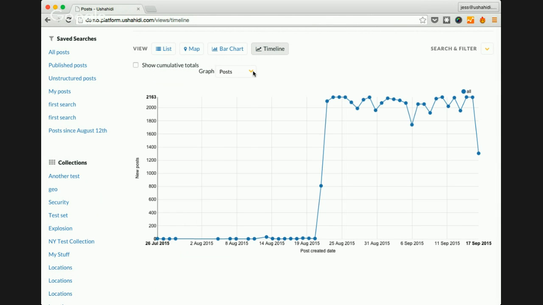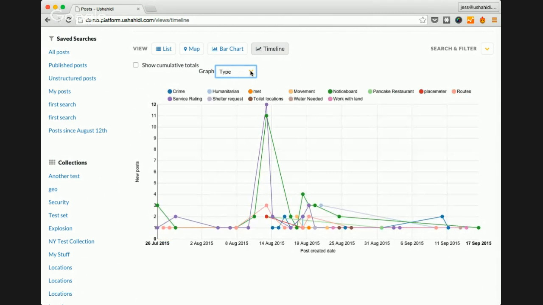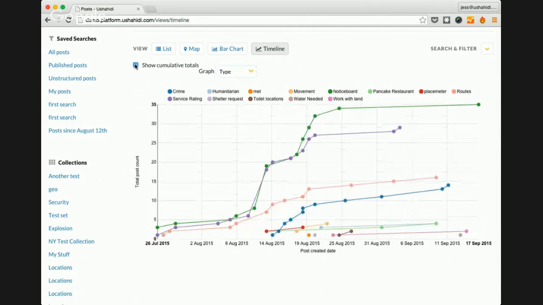And then you've got timeline, which is simply different variables along a timeline. So posts, number of posts, categories, type, all of that good stuff. And then you can also show cumulative totals versus daily.